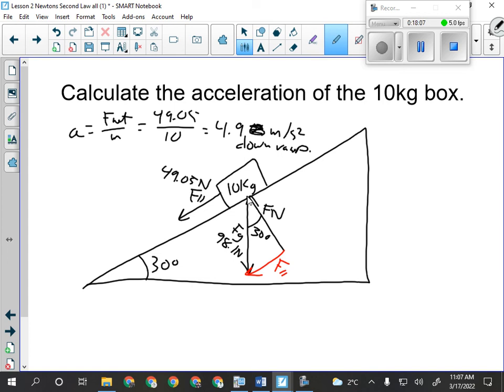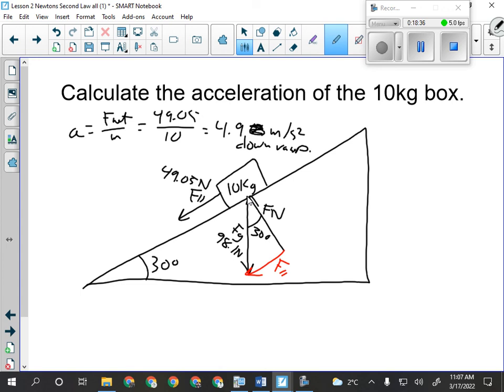So if I have it here, force parallel is less than gravity, and once this thing starts to slide, it means that now friction is no longer equal to the force parallel. The moment they're equal is the moment before it starts to slide. The next degree up, F parallel is a little bigger than friction, and it starts to accelerate down the ramp. Yeah?